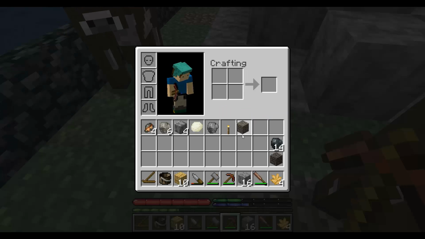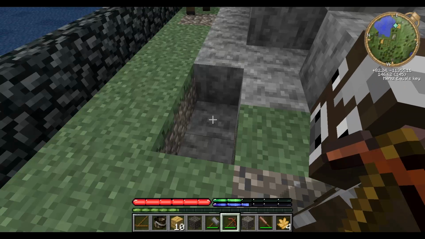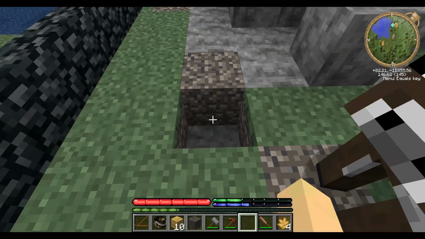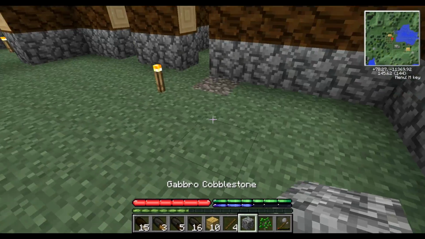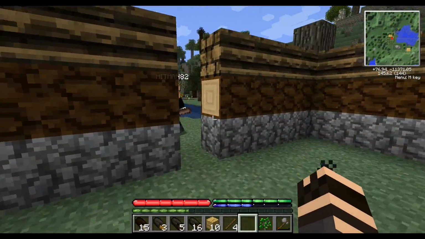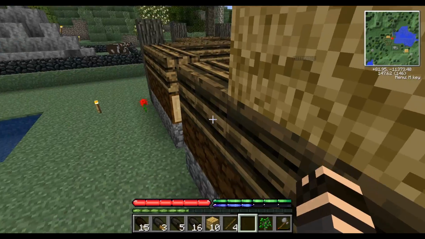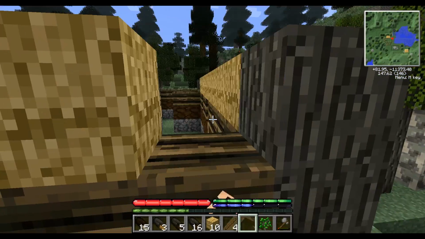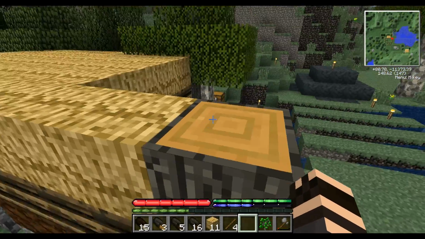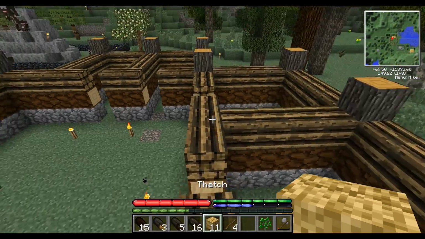Do I still have dirt? I have dirt in my inventory. Excellent. Yay. Okay. Do we need a door made for this? Or a couple doors? Well, or a lot of doors. Okay, so we have a very doory house.